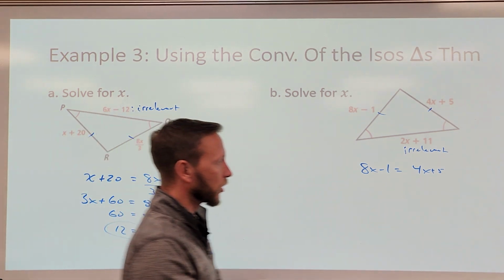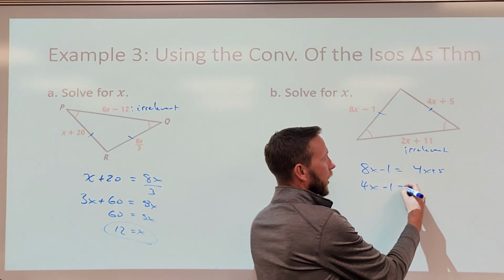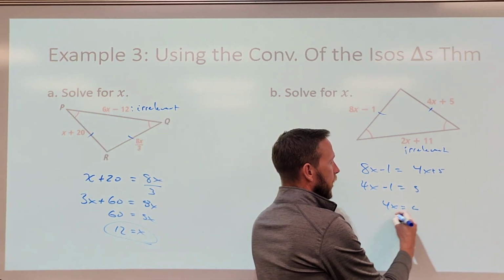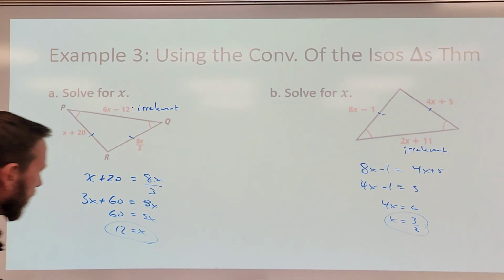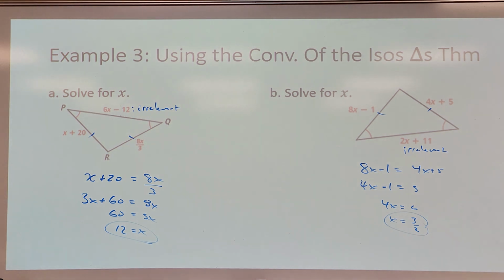If you have questions on the Algebra 1, feel free to ask. I can subtract 4x, I can add 1, and I can divide by 4 to find out what x is equal to. Answering that as a decimal is fine too. 1.5 is fine if you'd like to answer it in that way.